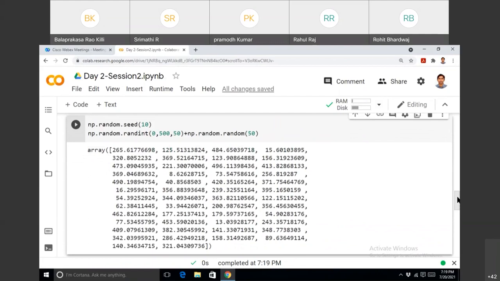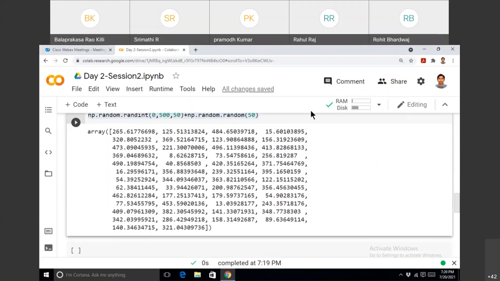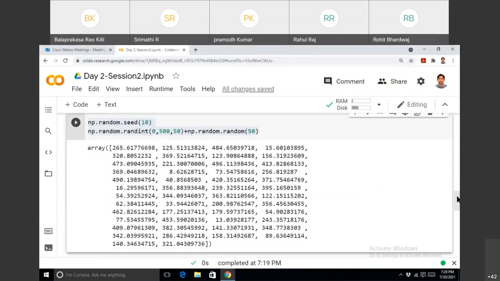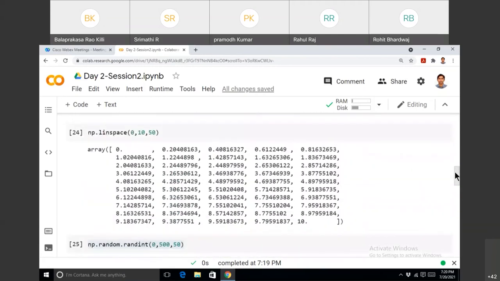Please try this one. Let me post otherwise. This code, you can run. Are you getting, madam? Hello? I'm getting in the range of 134.77, and that starts from 134 and it ends with 337. Okay, the same command. Now, you have executed these two commands together? Yeah, I have executed, but when I'm using that np.random.random 50, I'm not getting the power of -3. I'm getting 0.6164 like that. That is okay. This is scientific notation. That's all.